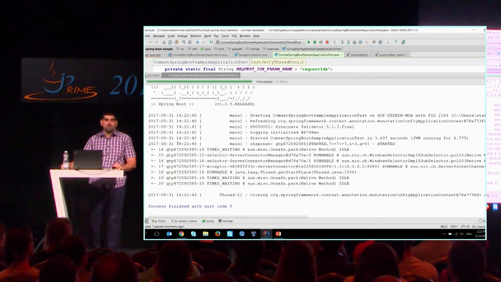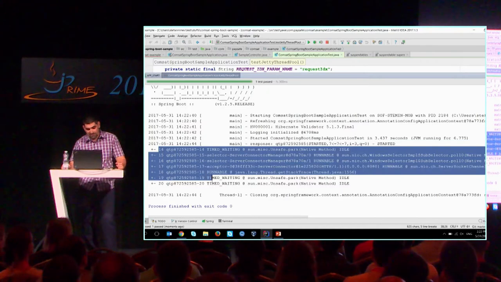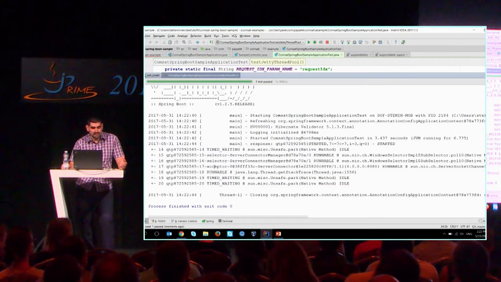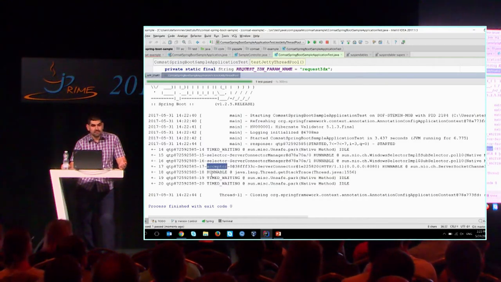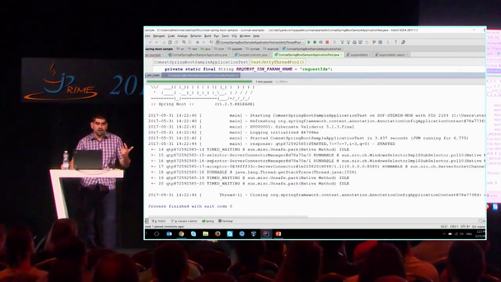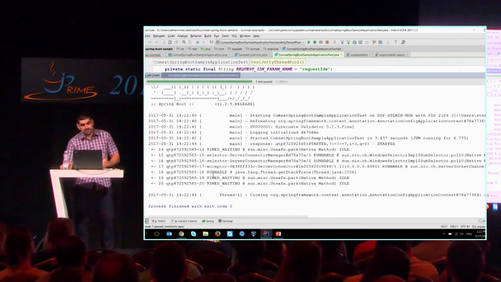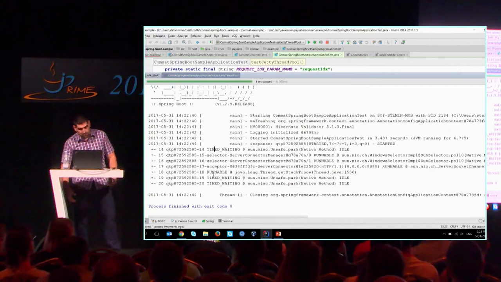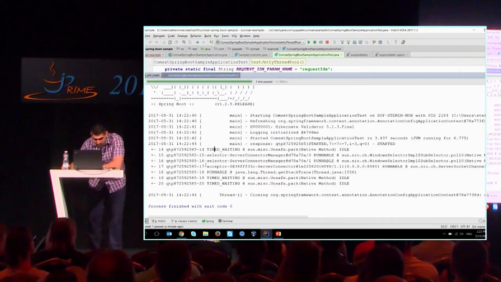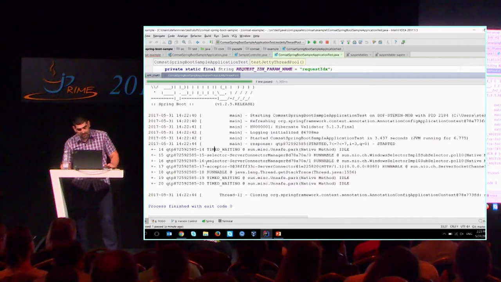I'm not sure if you're aware how Jetty works. You're probably not aware, because I'm going to explain. Jetty actually has three kinds of threads. The first kind is acceptors. They just accept the connection. The other kind are selectors. They react on I/O events, and they delegate the actual work to the third kind of threads that I call workers. I don't know, probably this is the name, but those are the threads that work. And we have two selector threads, one acceptor, and the other four threads are our worker threads.